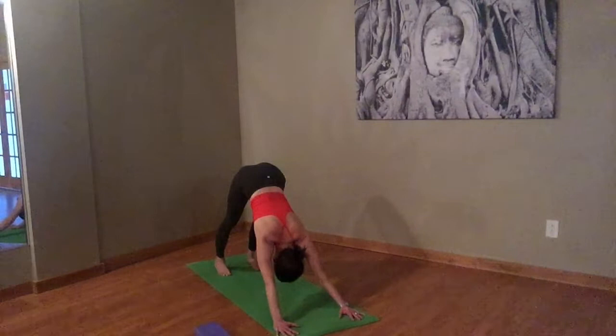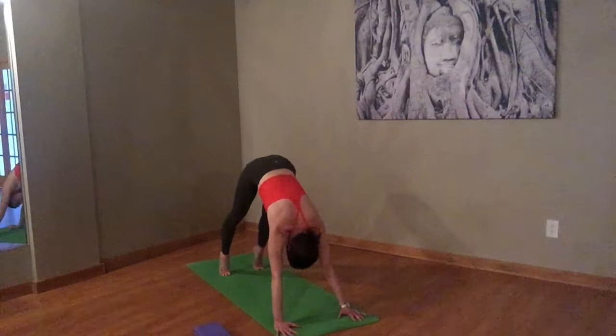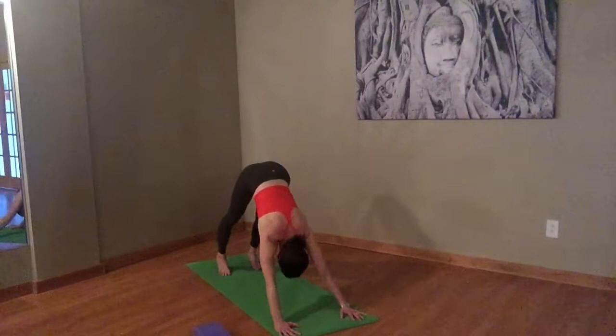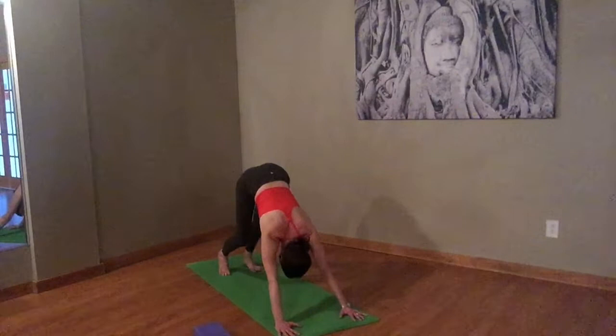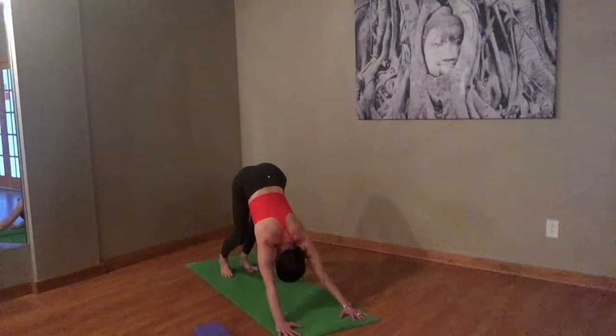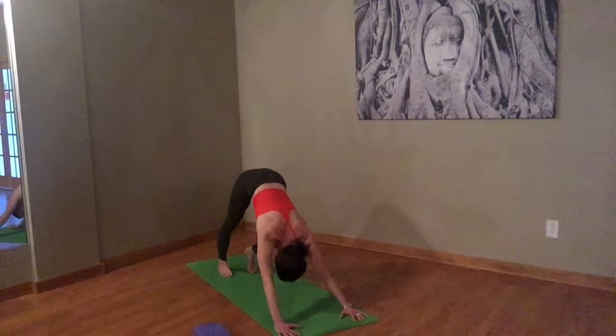Let's do that one more time — warm up the shoulders a little bit. Take an inhale. Exhale, lift through the toes, run through the shoulders, pull forward. Hold your plank and engage your quads. Take an inhale. Exhale, pull back to downward facing dog. Now take a very gentle walk with your dog. Press one heel down, press the other heel down, but slow. Very mindful movements. If one calf feels tighter than the other, just hang out there for a few breaths. Keep drawing your heart towards your toes. Spread through the upper shoulders.